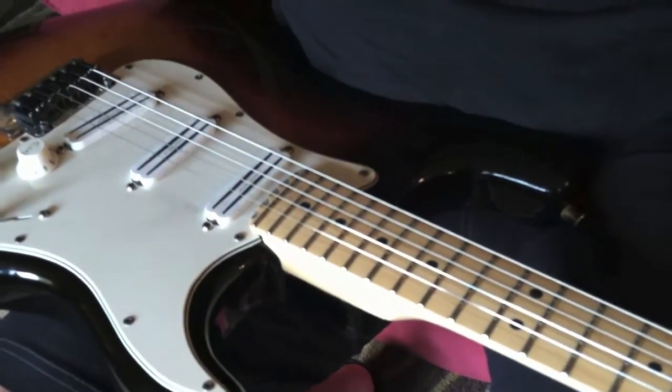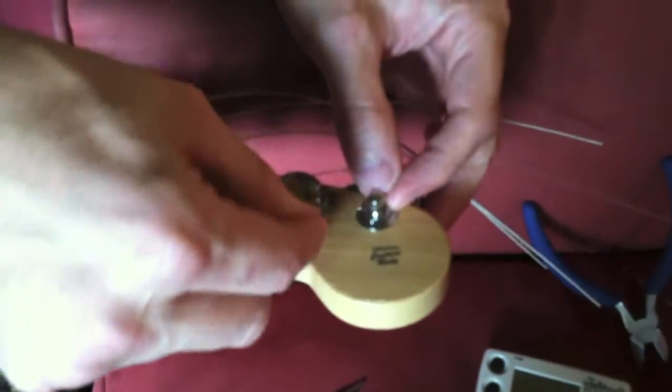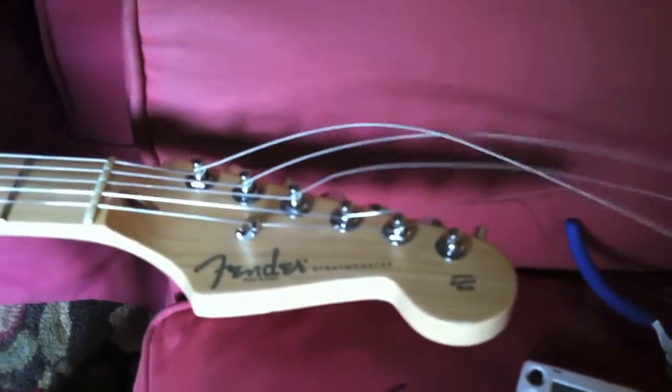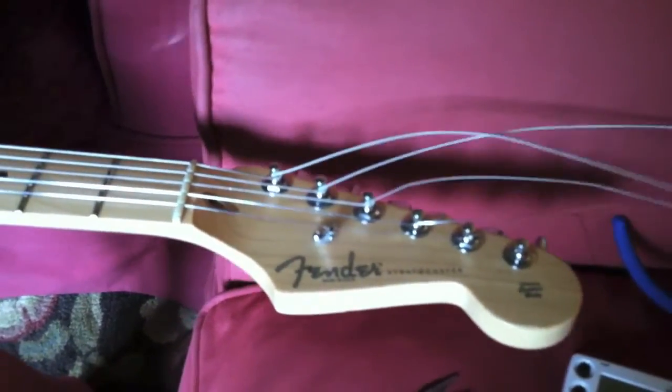I made a mistake. See, yeah. Well, that's unfortunate. Sometimes that happens. It's good to have an extra box of strings around. I pulled too hard, and it popped right there. So, didn't expect that. I'm going to go and change that later.